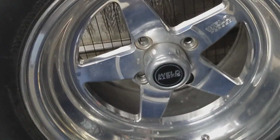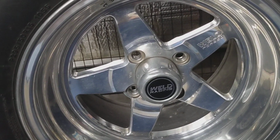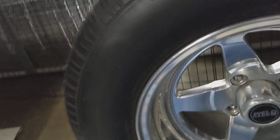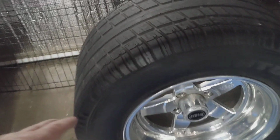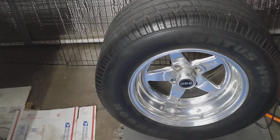These are true Weld, made in USA, forged wheels. So kind of stoked. At one time, I think these were some of the nicer 4-lug wheels around. So anyway, I grabbed those. And these were on a Fox body. The listing had pictures on it. These have 295 50-15s on them. I don't think that'll fit on mine. But anyway, that's a pretty meaty street tire there.